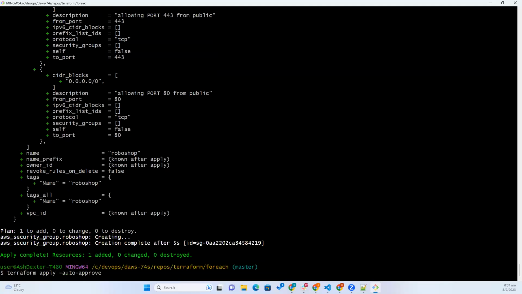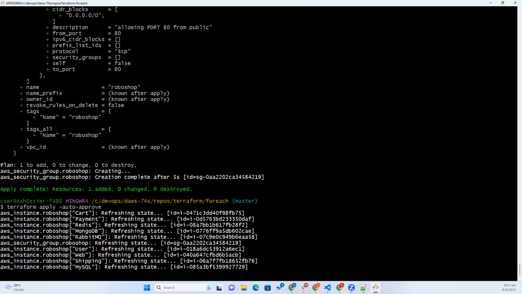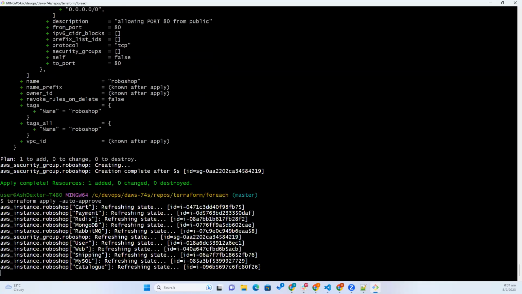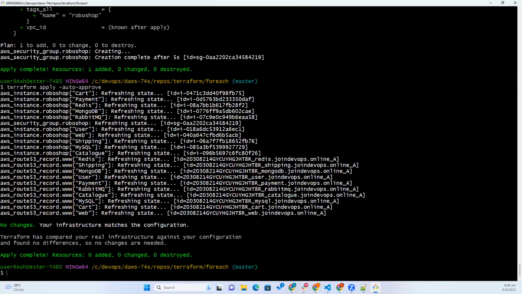Okay, now it added the resource. Now, if you apply again, obviously there are no changes. So then it will understand the TF files and terraform.tfstate are both in sync, so there is no change to the infrastructure. Okay, there are no changes because both are equal. So that is how Terraform understands whether it is a creation, an update, or a delete.